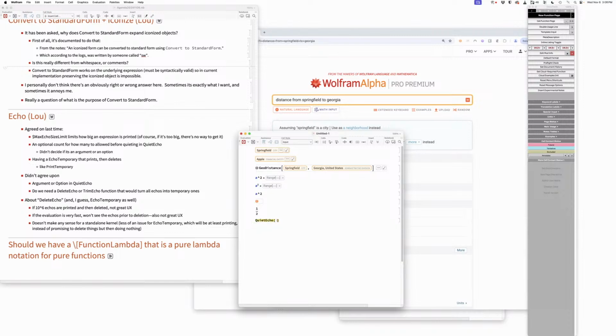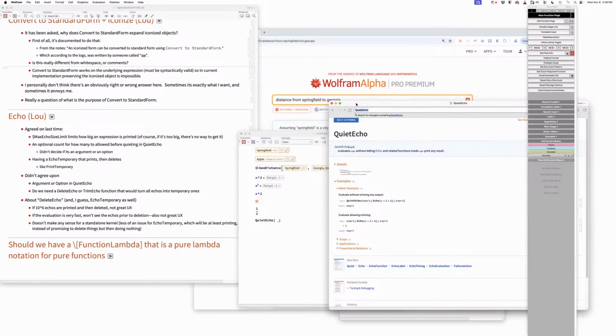Look, here's the deal. I had something that has an inner loop. I want to see roughly what the inner loop is doing, but it's going to run 1,000,000 times. But I just want to see the first 10 of them. How do I do that? Well, right now I think you can't, but what we decided was to add something to quiet echo, although we didn't agree on whether it should be an option or an additional argument of, allow this many before you start to quiet things.